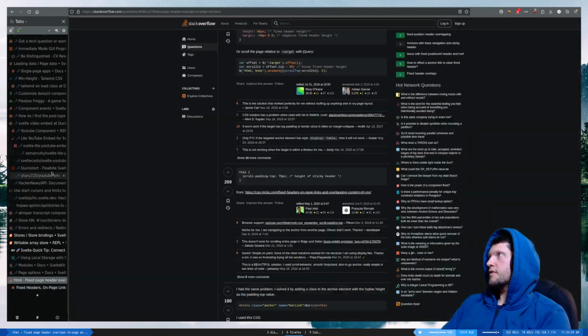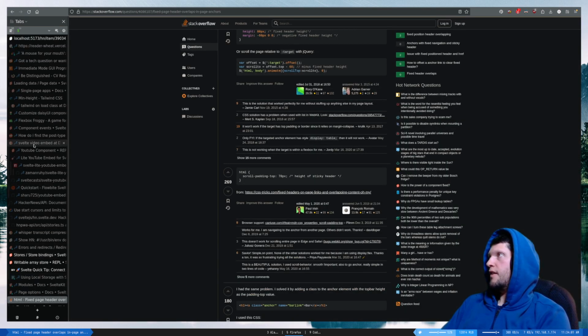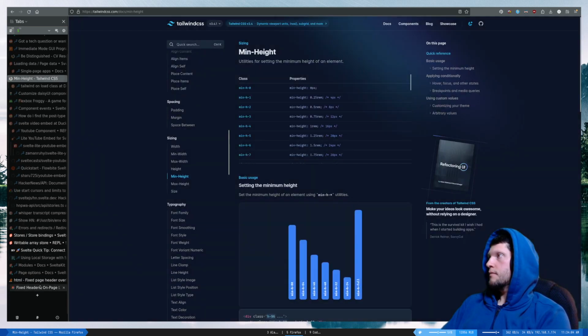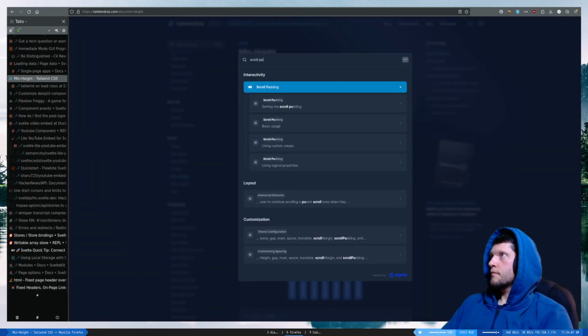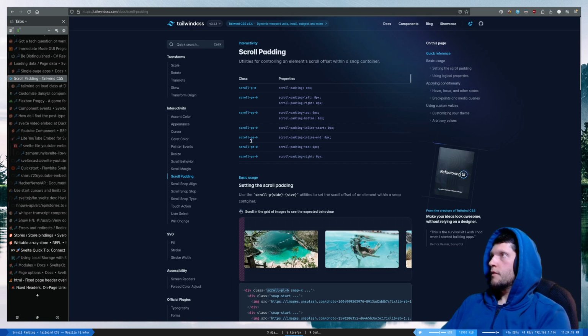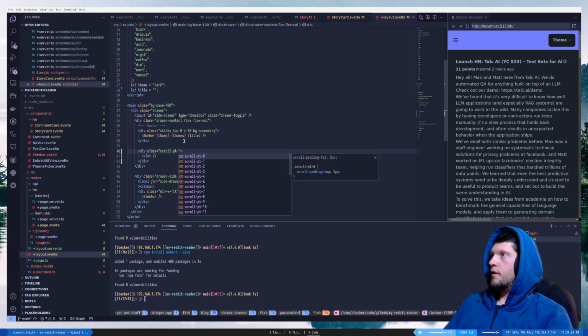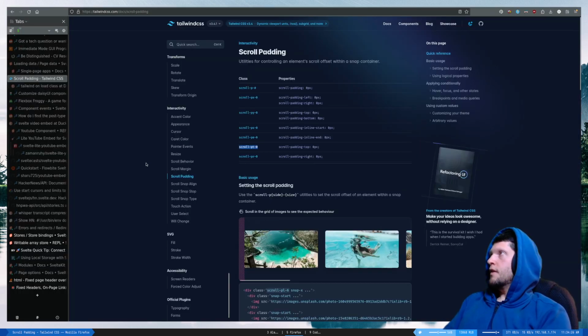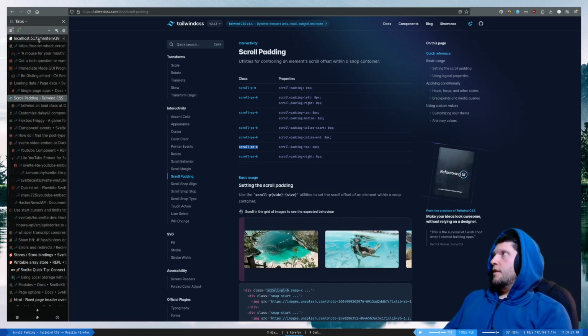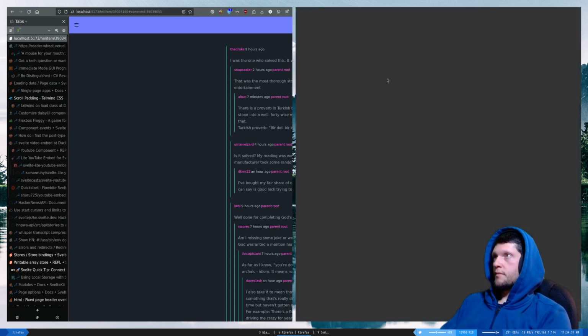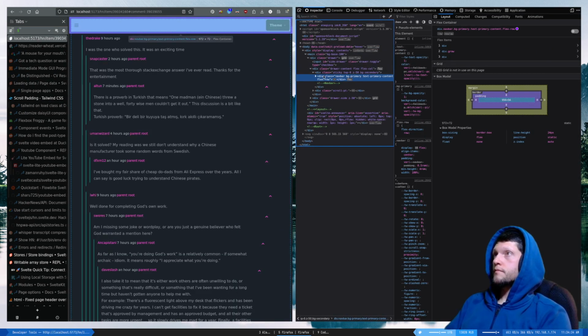Okay, well I think Tailwind has scroll padding, doesn't it? Where's my Tailwind? Scroll padding top. Okay. I don't know. How many pixels is it? How many pixels is it? It is 72.